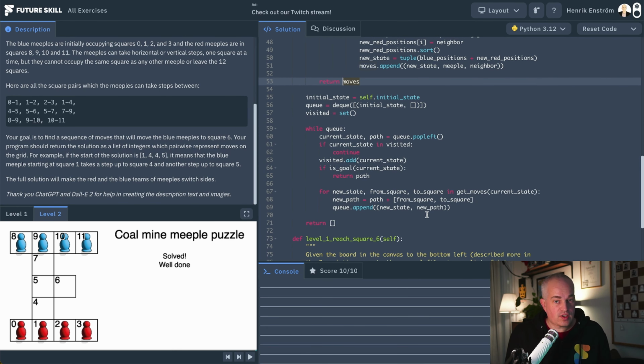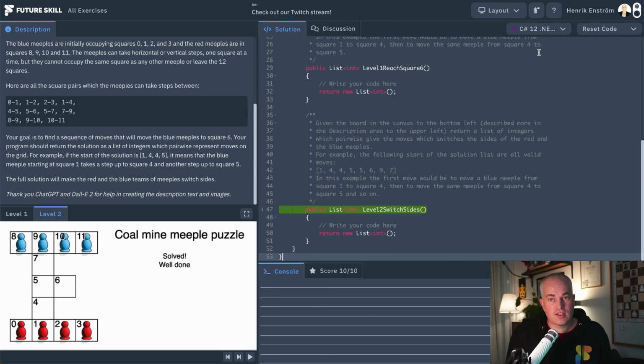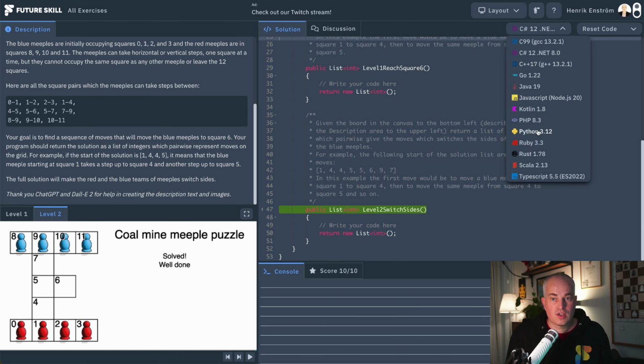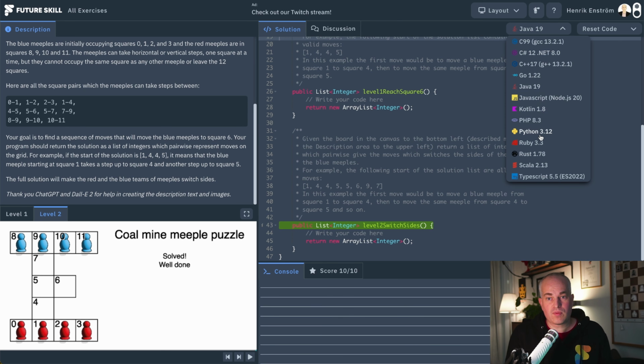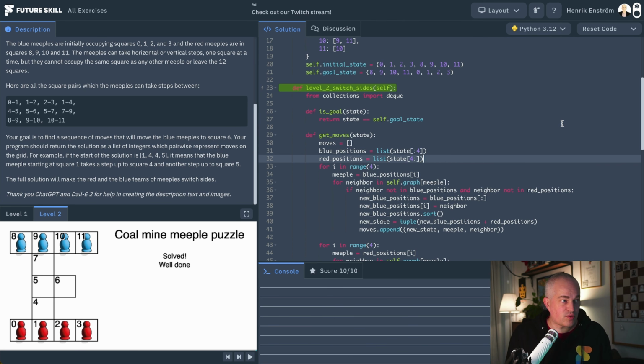And that's a very nice solution from ChatGPT with a super small help. So you can also, of course, go to the language that you want to solve it in using C# or Java or whichever language you want to use. The boilerplate code will change here, and ChatGPT is very much able to solve this in any of these languages that we have. I just happen to prefer Python myself.